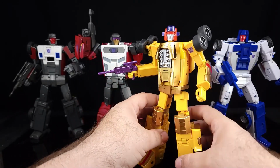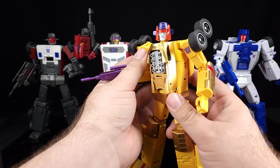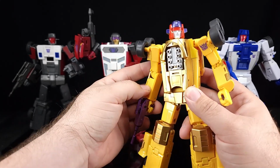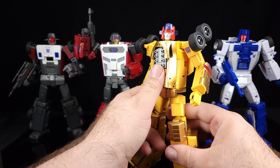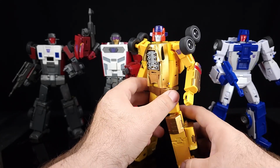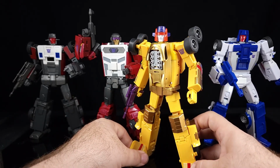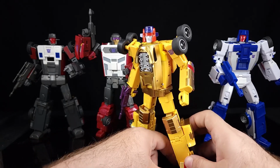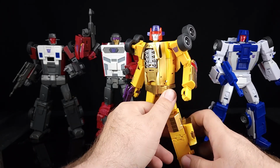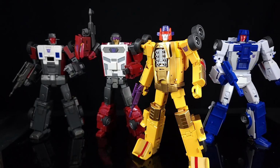I had to split the guy in half to really make use of his transformation proper, in my opinion. It's like he's just not the best one in that regard. Also, just his head being completely exposed at all times kind of sucks. And then the fact that he's not even back heavy, but because he doesn't have a proper heel spur, in fact, he has the opposite of a heel spur, he wants to fall over backwards as he's just standing there.